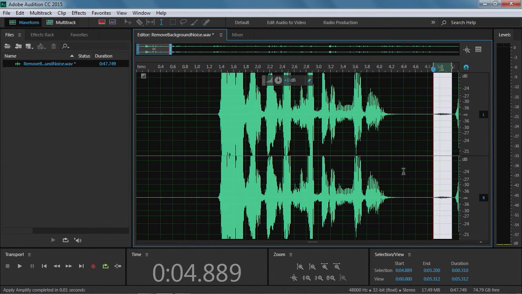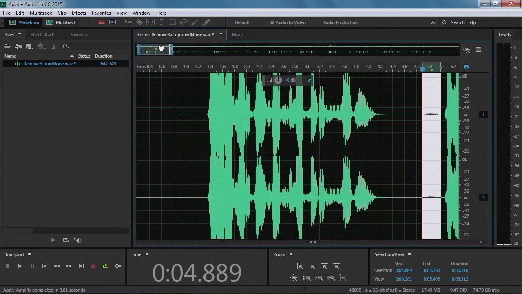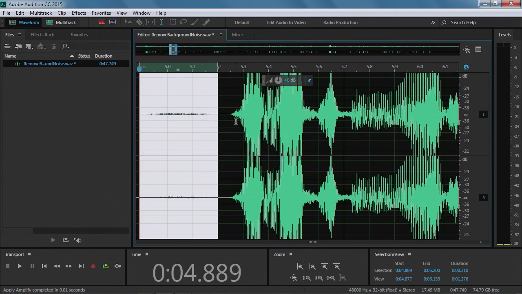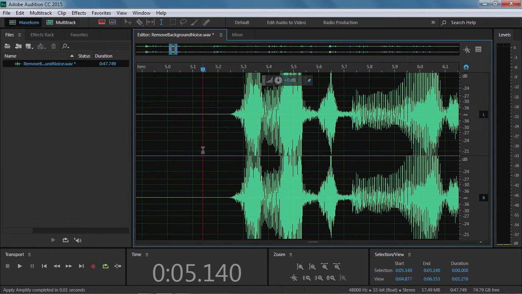You know, right before you start seeing some large spikes here, before your narrator gets into the actual speaking part, usually we inhale a little bit, so we can highlight that section and just reduce it, like so. It doesn't have to be completely gone, but the more that you can reduce that, the better it is going to sound. So you're not going to hear the inhales. And like I said, it's a little more work involved, but you can go through and find those areas and then wipe them out.